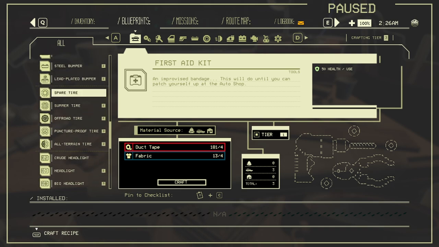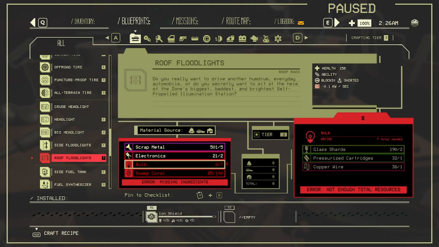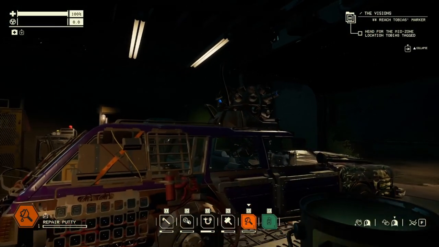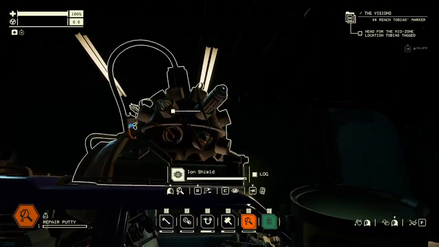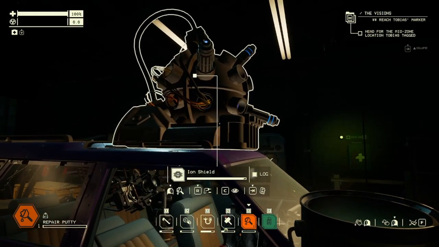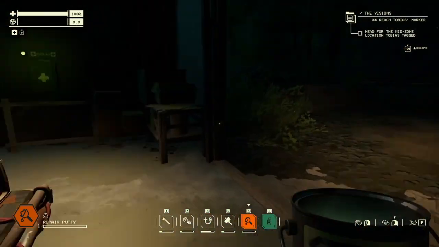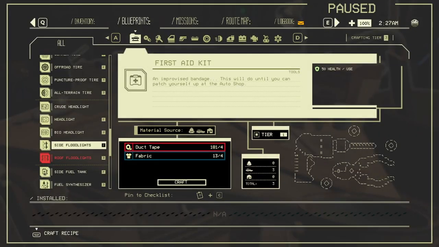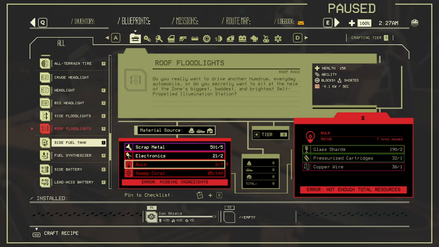anti-corrosive panel, the tires. Here's the, I'm trying to get roof floodlights, because I kind of want to put the floodlights... Well, I probably should move this back. I want to put the roof floodlights here in front of the car, so that way I'll have a little bit extra lighting facing out front. At least I hope. But I need swamp coral and I need bulbs, which I can make.